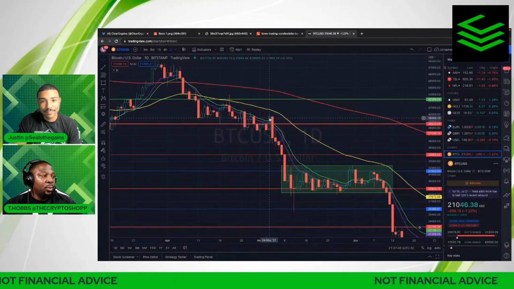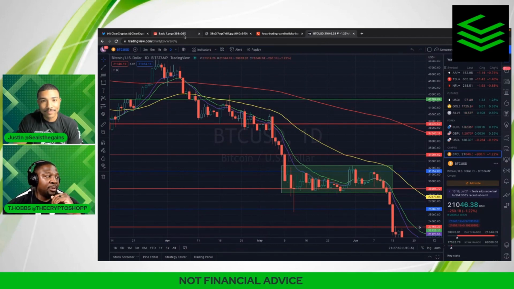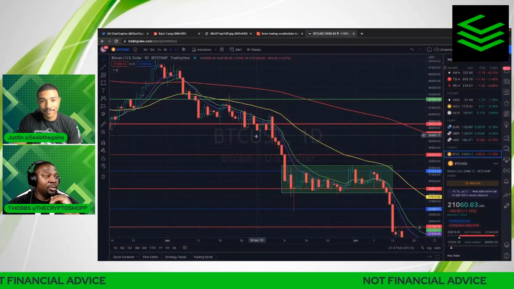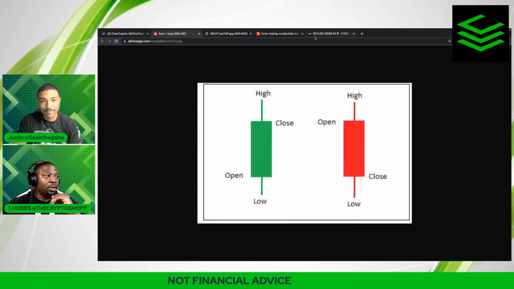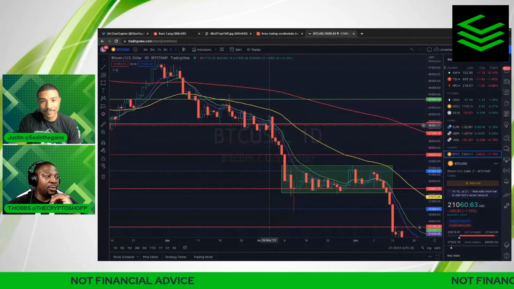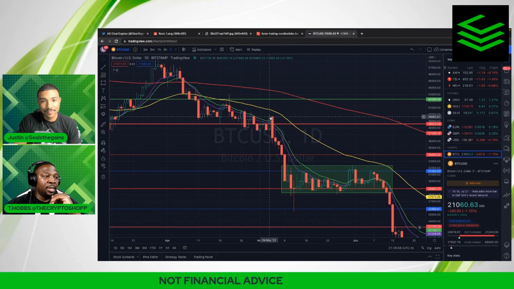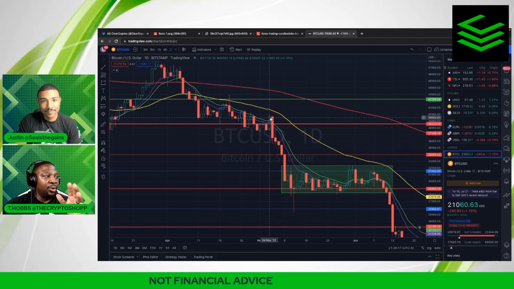So here we go. We got a green candle right here. Green candles close at the top and open at the bottom. So that means this green candle right here, again, closed at the top. This green candle opened at 37,746.97. It closed at 39,682.67. How can you figure that out if you don't know that?